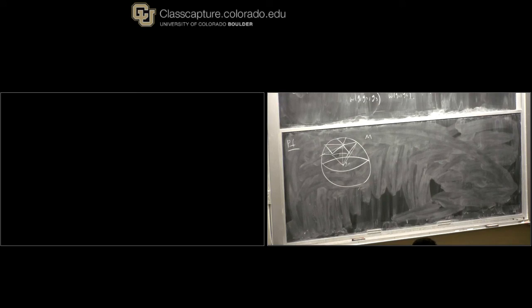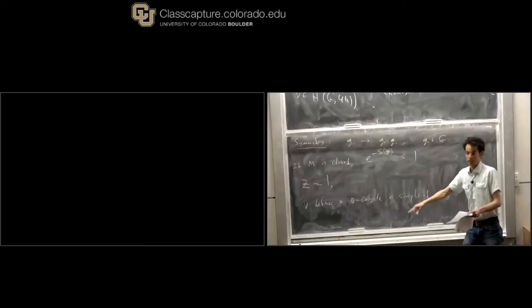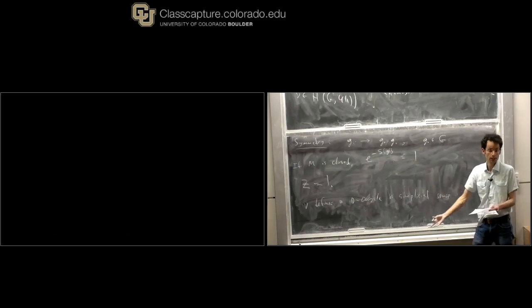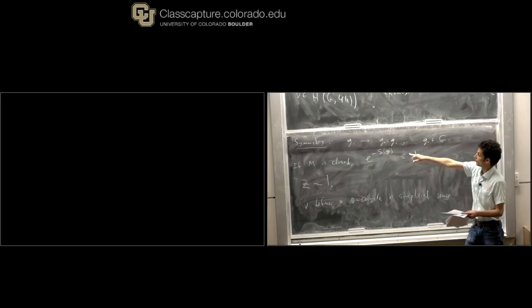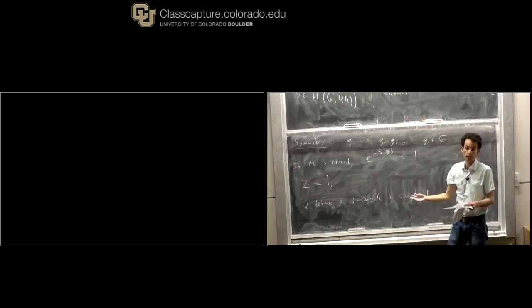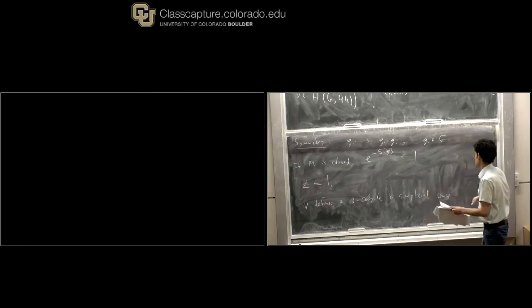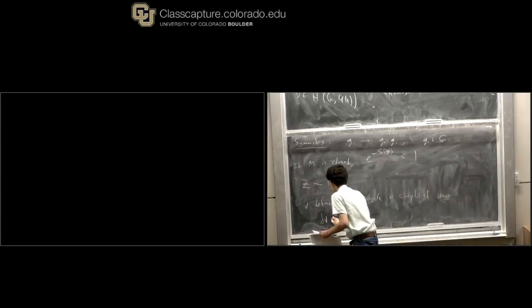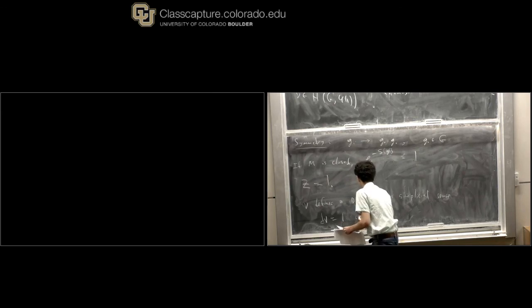So nu is something that's going to be defined once I fix the group elements. Nu is going to be defined on every d-simplex, and then d nu of that is going to be defined on every (d+1)-simplex, and by virtue of the fact that nu is a homogeneous group cocycle, that's going to be closed. So nu defines a d-cocycle in the simplicial sense. That is, d nu is equal to 1 in the simplicial sense.